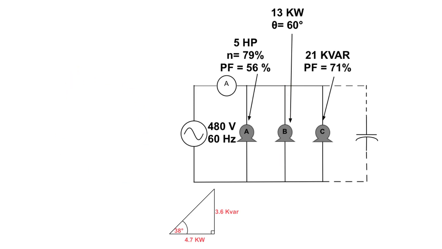Let's take a look at our second branch now. With our second branch, I see that I've got 13 kilowatts, which I'm going to throw on the bottom of the triangle. I'm going to take the angle using tangent and work out that I get 22.5 kVAR on the side. Now, let's work out this third branch right here. In the third branch, I put 21 kVAR on the side. All reactive components go on the side. Using this angle here, in tangent again, I can figure out that I have 21 kilowatts on the bottom. Now, I've worked out all three of these guys. What we're going to do is take all three of these guys and add these three triangles together. I'm going to add up all my watts together to get an overall wattage on one side. I'm going to add up all my bars on that side to get my overall bars together.